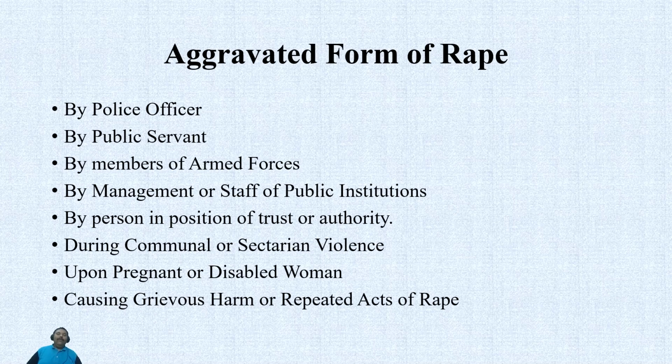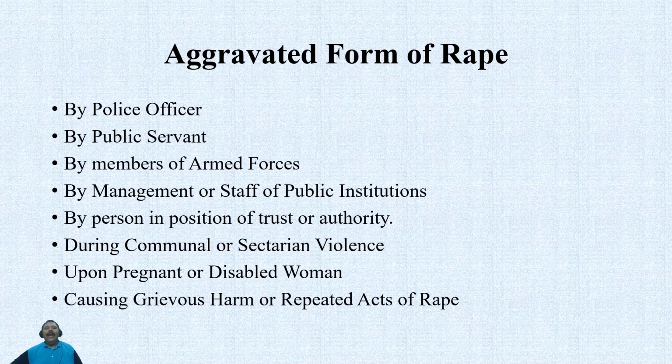Many of the women used to throw themselves in fire because they knew if they survived, they'd be raped multiple times by the army. We have this glorious example of Mother Padmini, who committed Jauhar in order to protect themselves from the army of Khilji. So in communal and sectarian violence, people use rape as their political tool, and that is considered a very heinous act. That is why it is an aggravated form of rape.